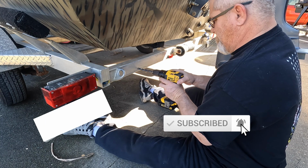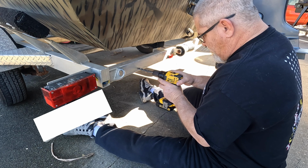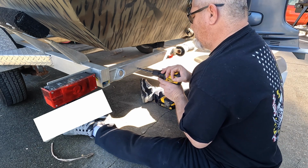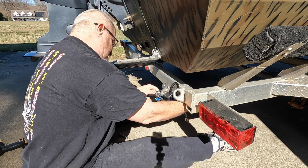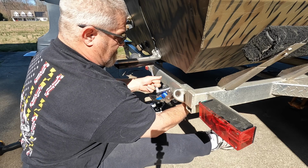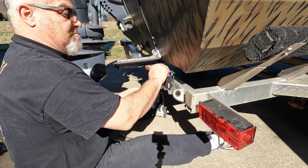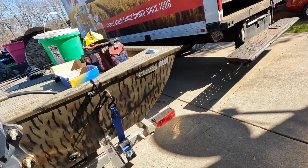All right, so we got it marked right there. That's where we're going to drill. And then we're going to drill a hole and we're going to strap it up. That's it. All right, they're done.